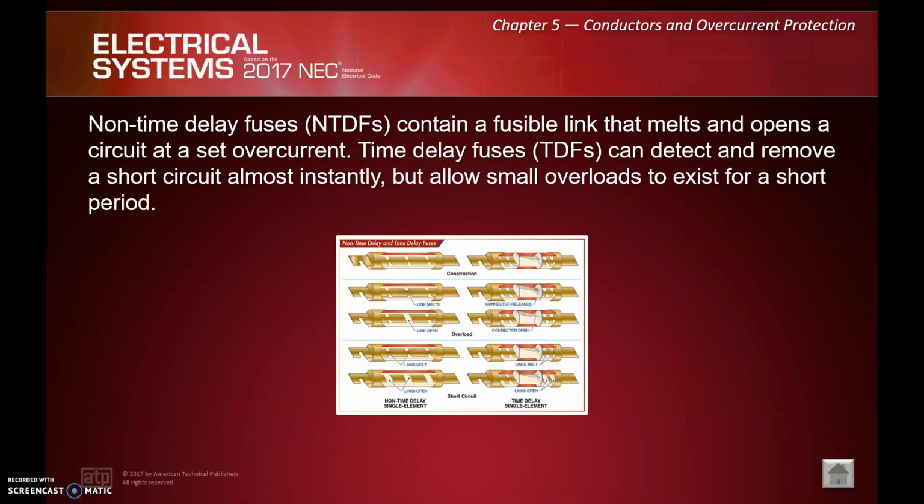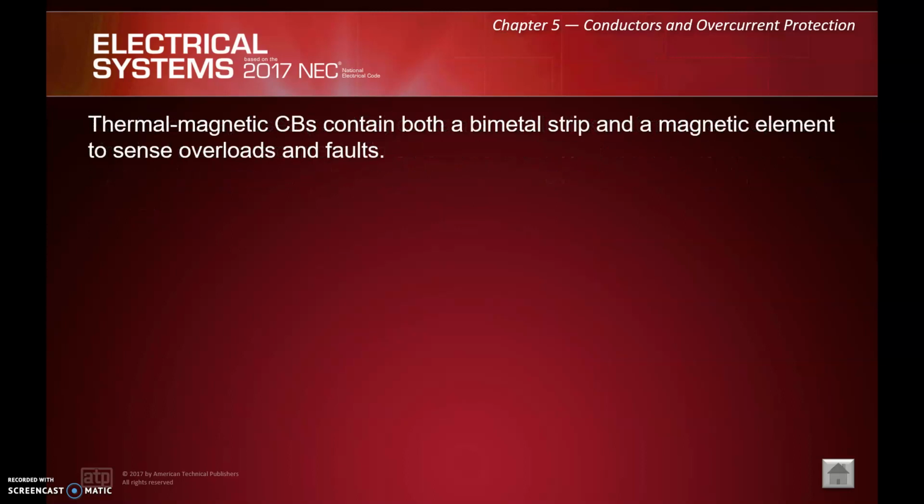So non-time delay fuses contain a fusible link that melts and opens a circuit at a set overcurrent. Time delay fuses can detect and remove a short circuit almost instantly, but allow small overloads to exist for a short period of time. So the name time delay means it's going to delay a certain amount of time depending on the overcurrent size. If it's just a small overcurrent, it'll put up with that. But if it's a short circuit, it'll open instantly. Whereas non-time delay, as soon as we hit that point, the link melts, the fuse blows, and the circuit's open.